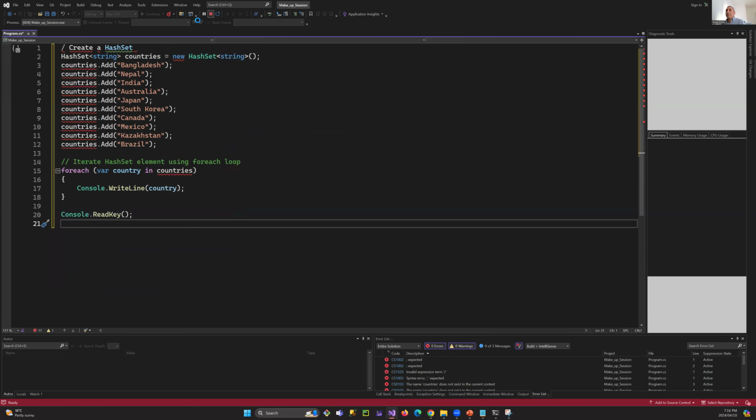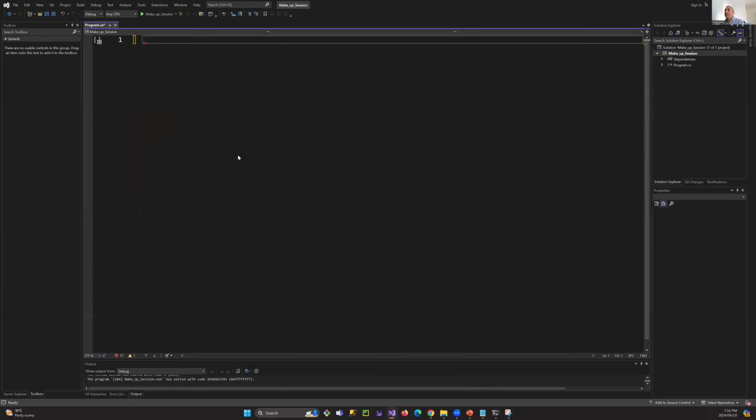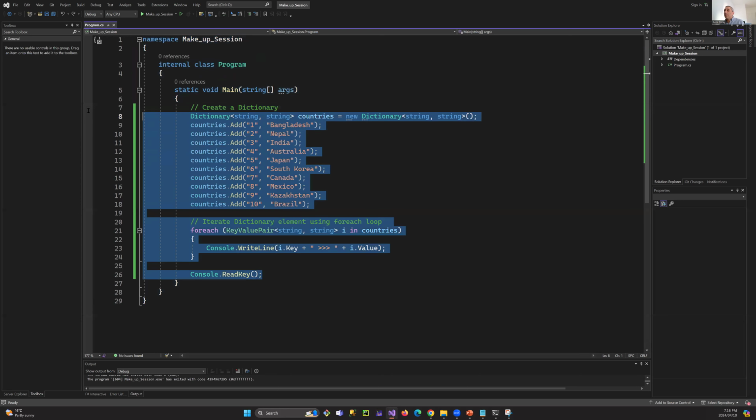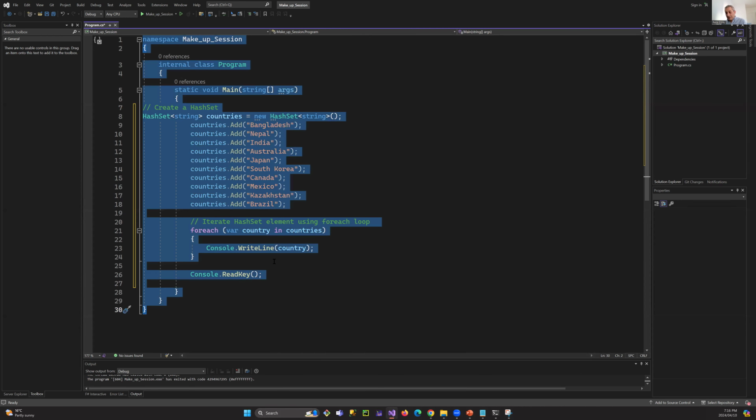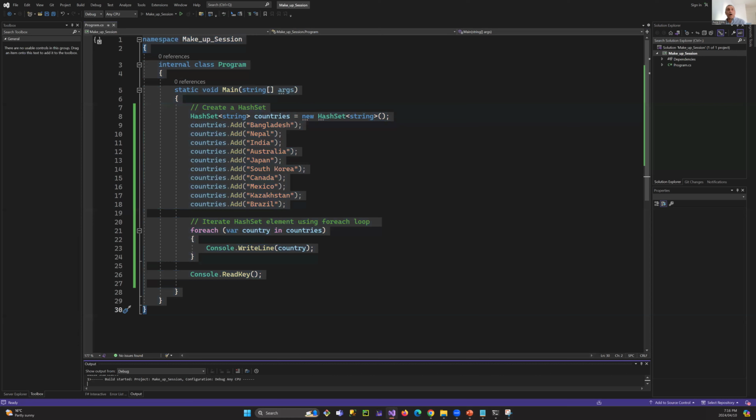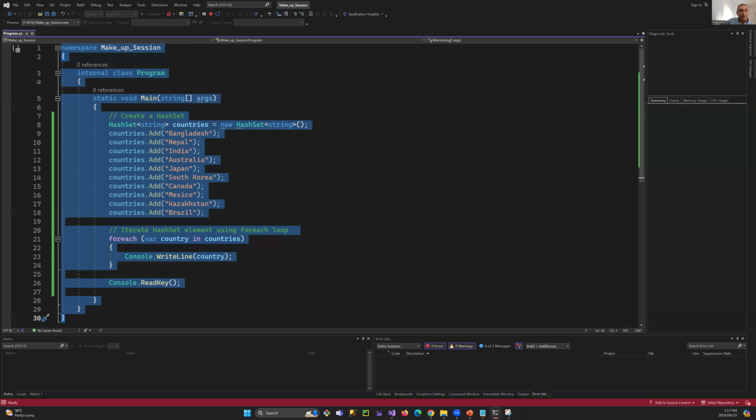And please run the code and see if it shows all the names. Yes, the search complexity really depends on the proper hash function that we define.